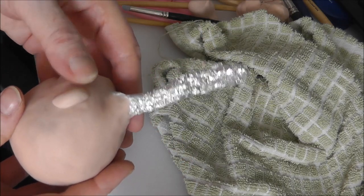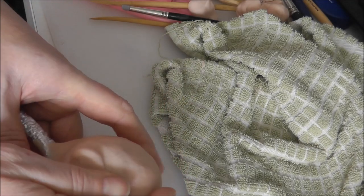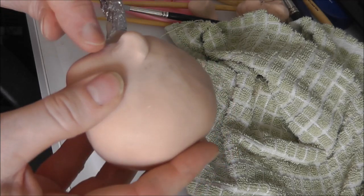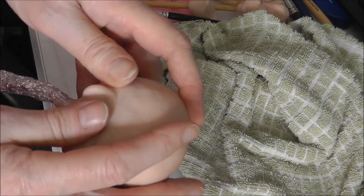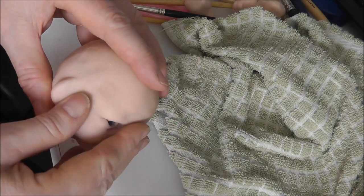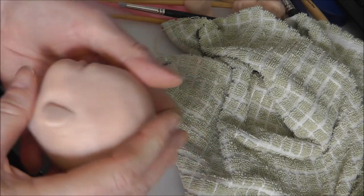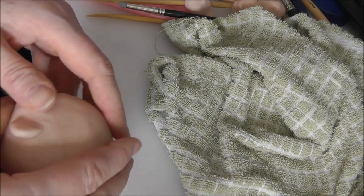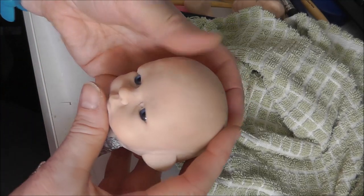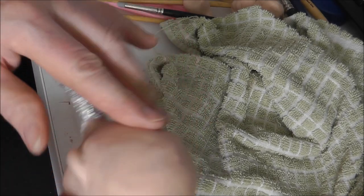So, squish down at the front. So it's a kind of wedge, like an orange slice. Make sure it's well stuck down. And then the same at the other side. Make sure they're even. So look at it from the front, from the top. Make sure they're the same distance from the front to back.